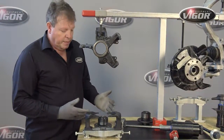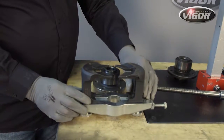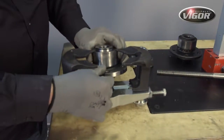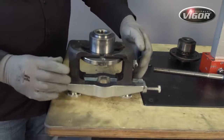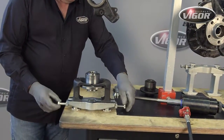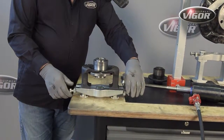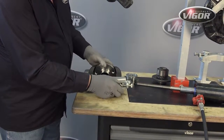Okay, so next step we're going to do the installation process. Again, the adjustable fingers on the installation equipment are adjustable from 62 to 95 millimeter bearings. Also important to note that these fingers will locate on the back end of the bearing and not on the flange. So when we install the bearing, we're tightening up the fingers to sit and be seated against the back end of the bearing. Next it is important that we adjust left and right and have a similar gap, so that again our installation process is in beautiful parallel lines and we don't cause damage to the new bearing. So it's important to maintain the two gaps evenly on either side, and then to lock the positions in place by the top locks.